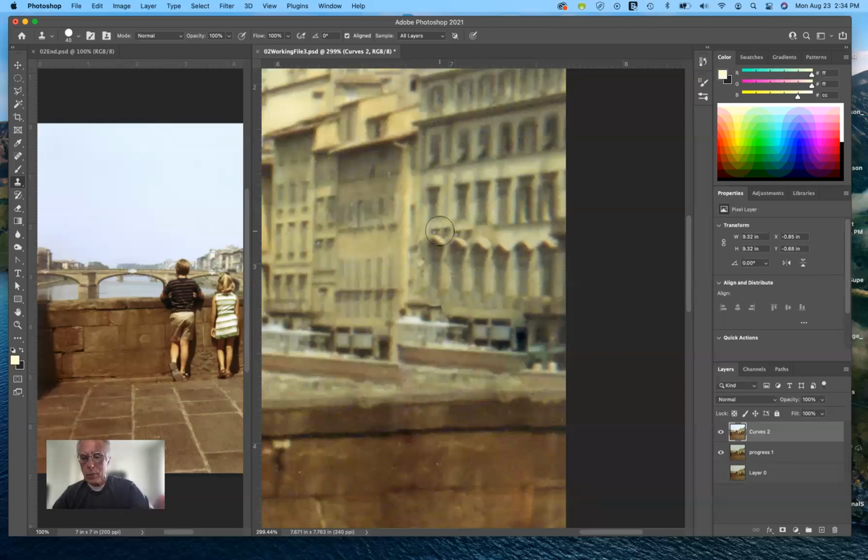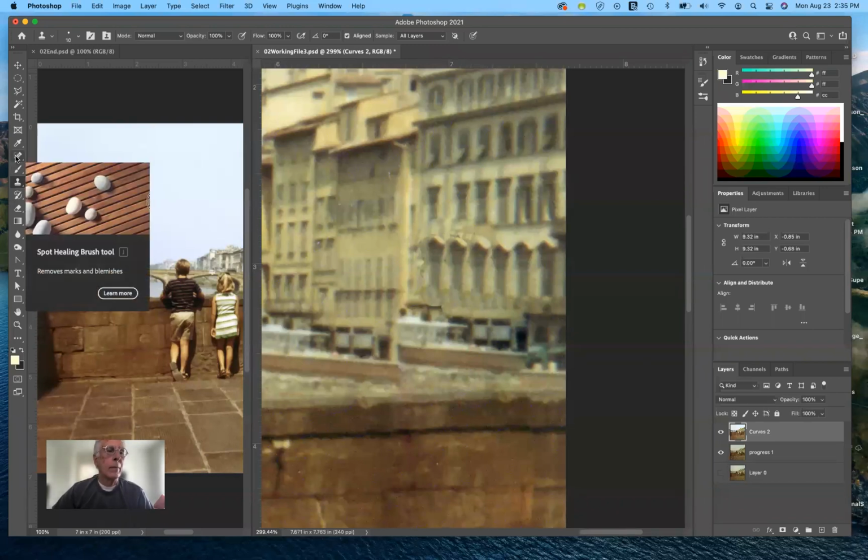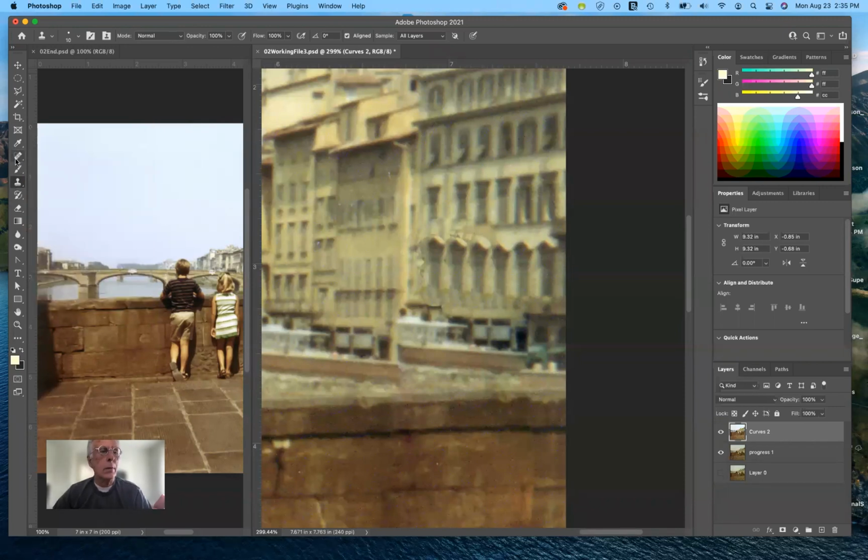And let's come up here and make the brush a little bit smaller. And hold down the Option key and make a new selection. And I'm going to proceed to come back in here and just very subtly replace part of this. And then, even if it's a little bit blotchy, I can come back in with the spot healing brush. And I can move in here and make the brush a little bit smaller. And we can click and just repair some of that, just to soften it, make it look okay.